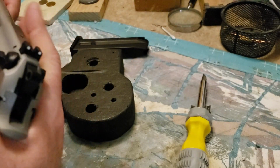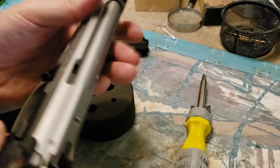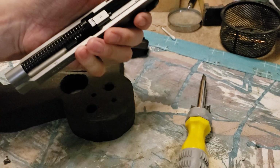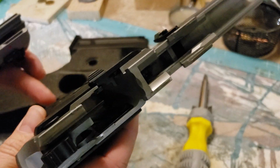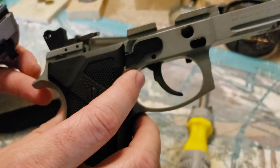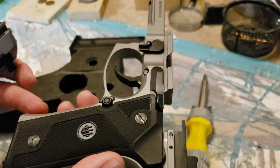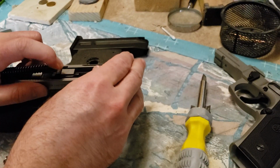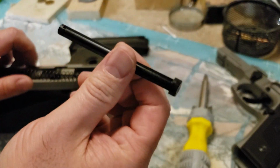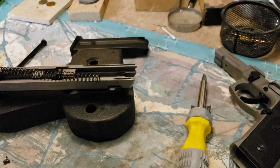Alright, so we're going to go ahead and pop the top off of there. And we can just pull that top off. Here's our bottom here. You can see some oil on the slide rails there. Really lightweight bottom on those because it is aluminum. There is our fluted guide rod, the plastic polymer one. We're going to switch that out here. And we're going to compare them real quick.